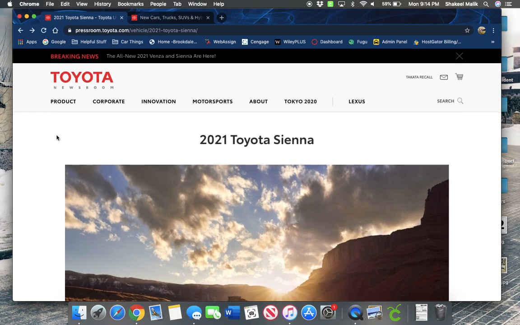So, really, we have been waiting for this Sienna for a long time. It has definitely been a long-awaited and overdue redesign. A lot of people were looking forward to it, especially ever since the 2017 Chrysler Pacifica came out with the plug-in hybrid. Everyone was just waiting to see what Toyota would do. And finally, we have the new redesigned Toyota Sienna 2021.